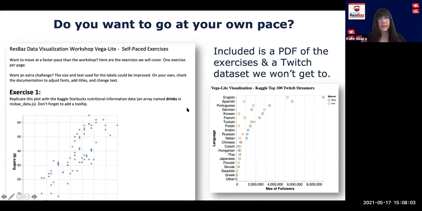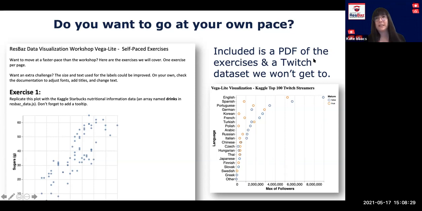The other thing is, if you want to go at your own pace, if I'm going too slow, if I'm going too fast, I think we're a small enough group that you can just poke at me. But in that zip file on that web page, there's a PDF that's self-paced. It has all the exercises we will do today, and you can kind of take them on your own. The very last page includes kind of a warning.